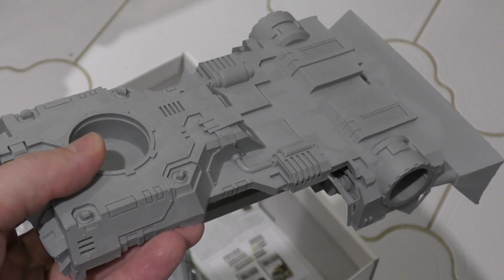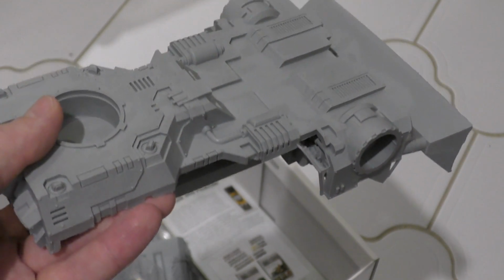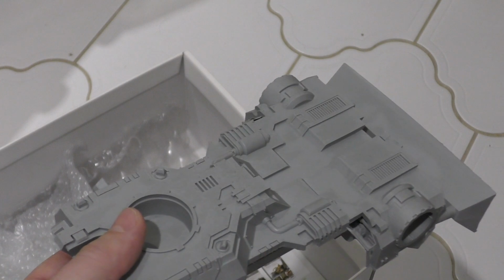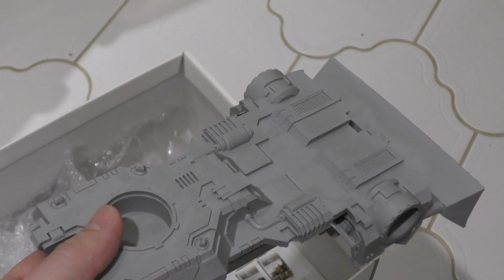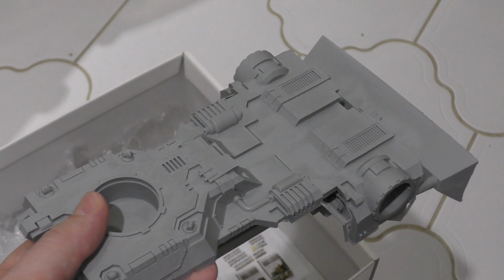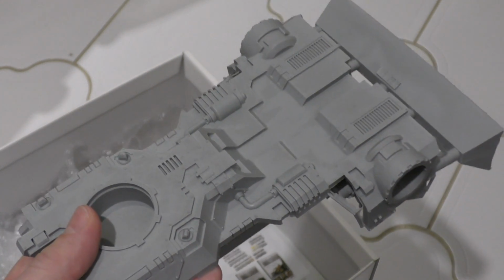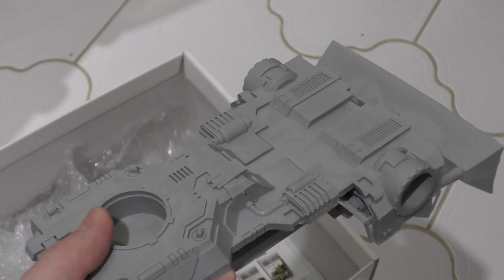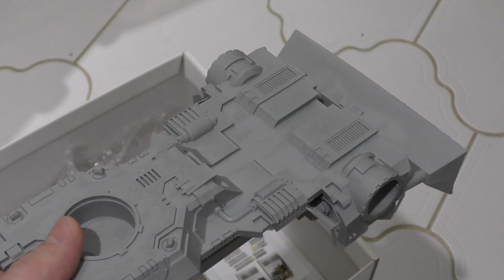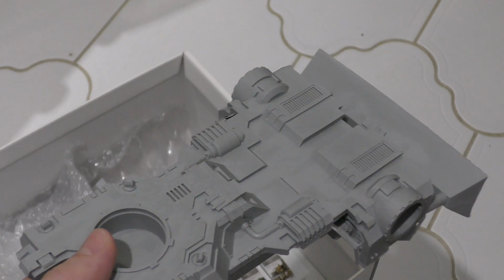Once you're satisfied that all the pieces are up to your standards, because you're the customer, you've spent hundreds, maybe even £1,000 on a model, it's up to you at the end of the day. It's not up to anybody else. If you don't feel comfortable that the pieces live up to the standards you expect, then take some pictures, email it to Forge World straight away. They'll send you replacement parts, no questions asked. The customer service is excellent.